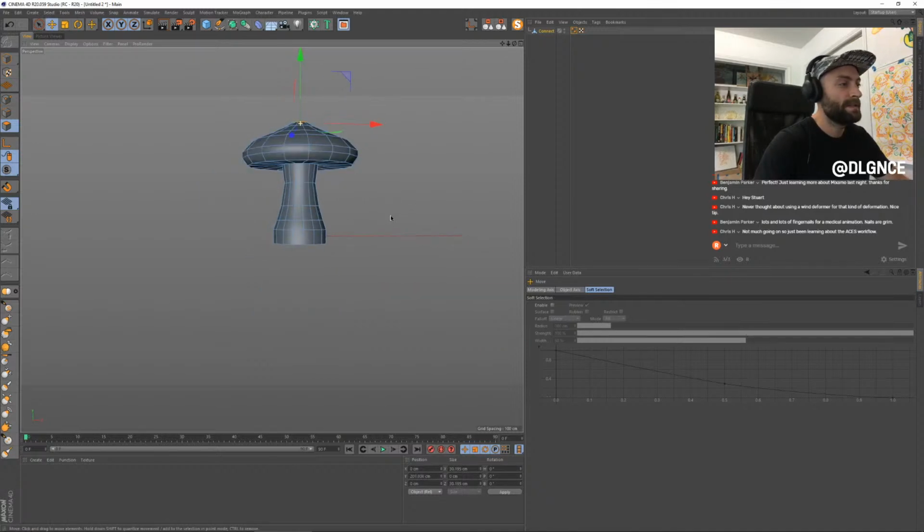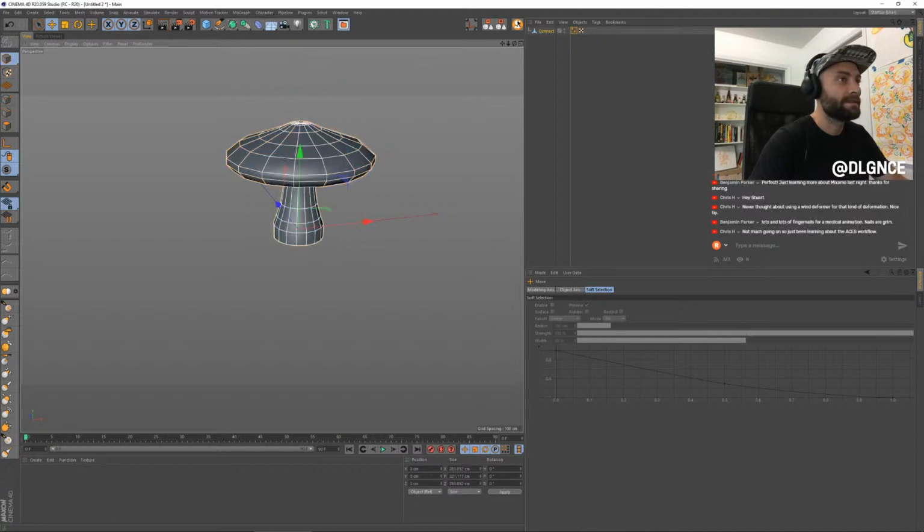Got a basic sort of mushroom here. Hit U then Y a bunch of times. I think I actually want to make the cap a little bigger, a little flatter. Nice.